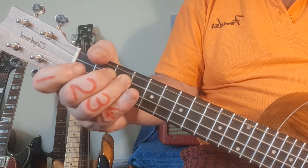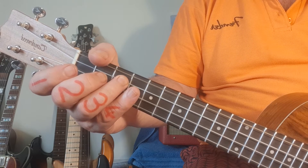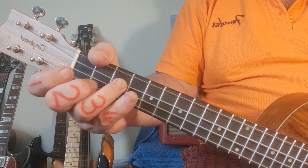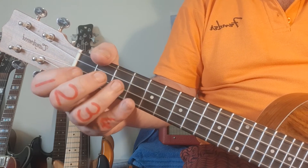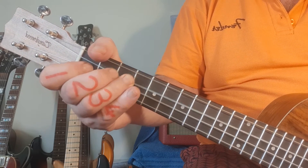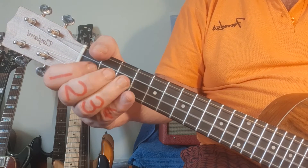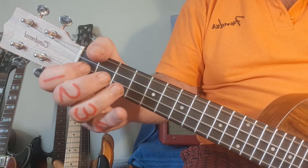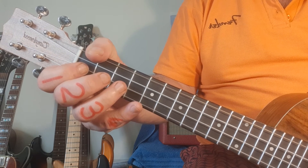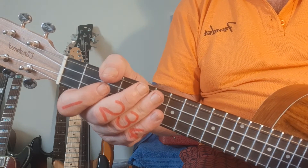That little movement is called vibrato - I think it sounds cool, so you don't have to do that. Obviously in a synth they use different techniques for vibrato, but if you want to do that little movement, go for it - it sounds neat. At full speed: one, two, three, four. It's a nice quick but still relatively easy riff. Now I'm going to take you through the chords - there are some new chords like F minor and others.